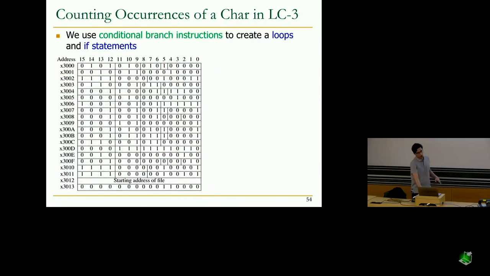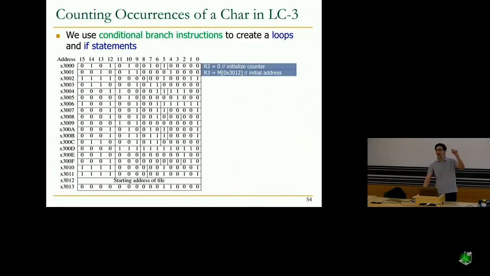This is the program. We are not going to go through all the detail of this because we have already explained this in the previous slide. But here we initialize the counter, we load the initial address in R3, the initial address where the file is stored. Then we input, we take the char from the keyboard. Here we read the very first char in the file.